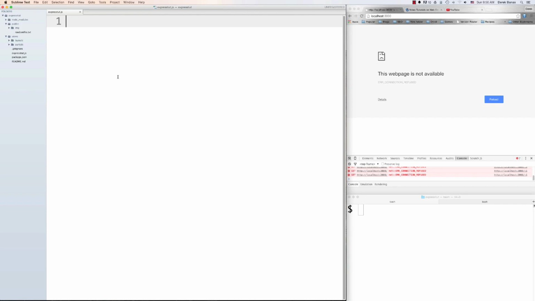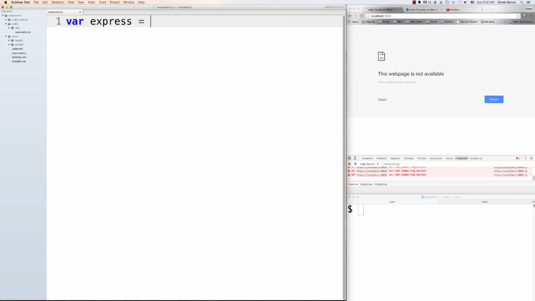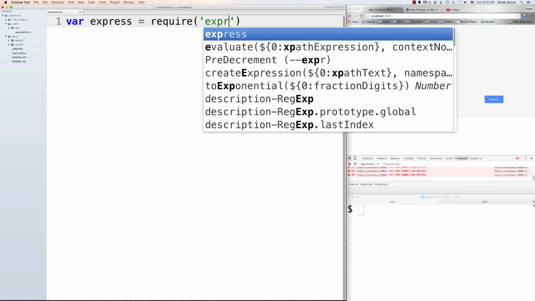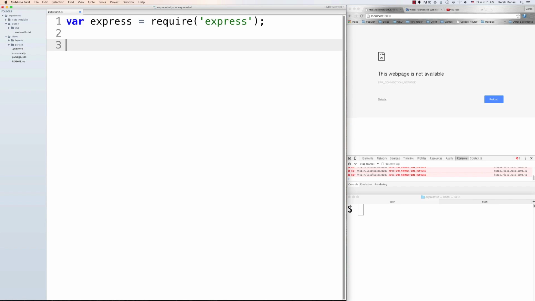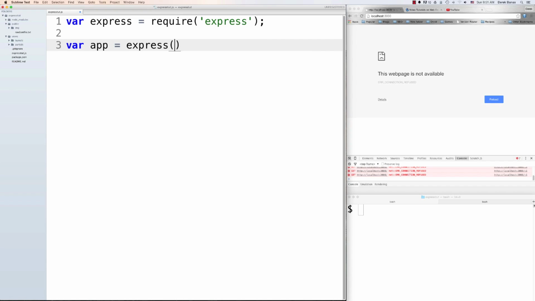So right here at the very line number 1, this is going to be our entry point for our application. The very first thing we're going to do, just like you saw before, is import our Express module. I'm just going to call this Express equal to require Express. And I assume that you have a background in JavaScript, otherwise you wouldn't even be here. Then we're going to define our application, Express.